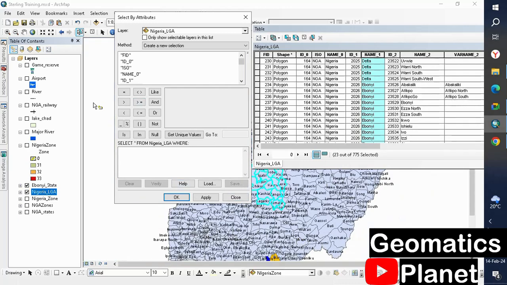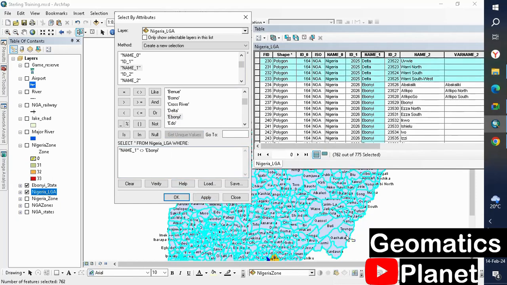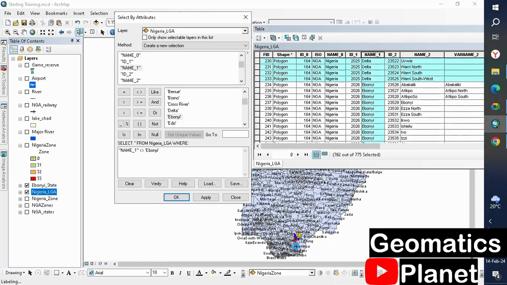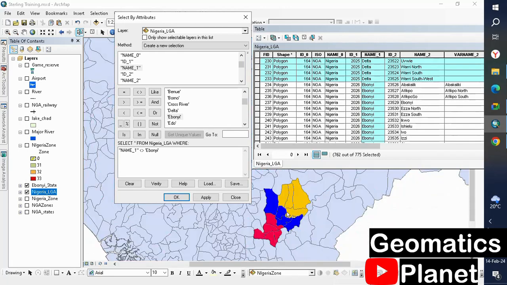I am going to select all the states, which is name 1, except the state in Ebonyi State. If I click apply, all the states in Nigeria will be selected except Ebonyi State.